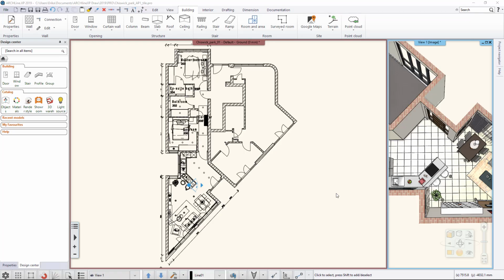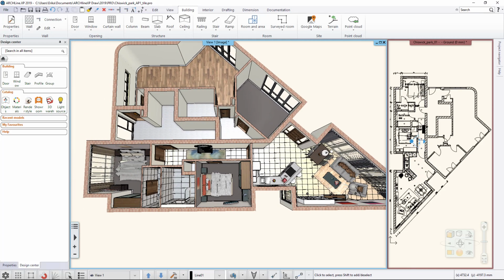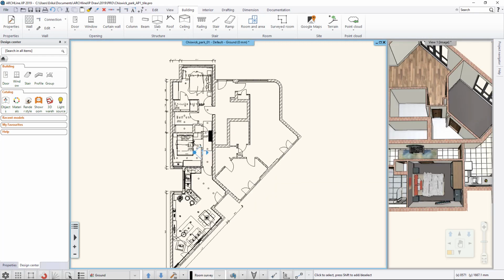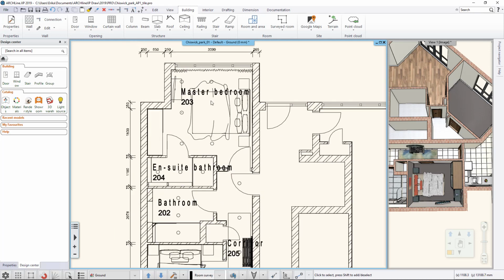When a project is finished, then we can inquire a tiling consignation list. In ARCHLine.XP 2019 version, now you have an option to get this list room by room. In this example, as you can see on the 3D view, that bathrooms, corridor and also the living room are covered with tiles. In order to create a consignation list by each room, there is a need to place room stamps in every room.